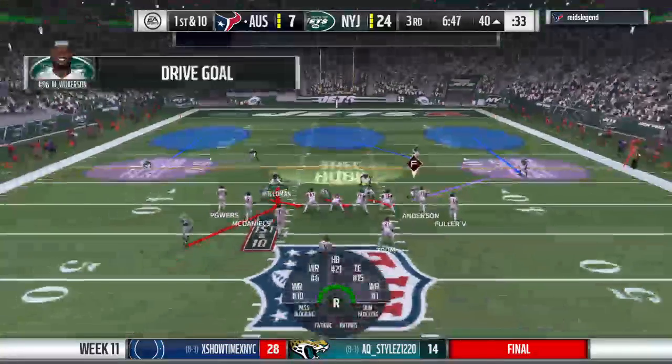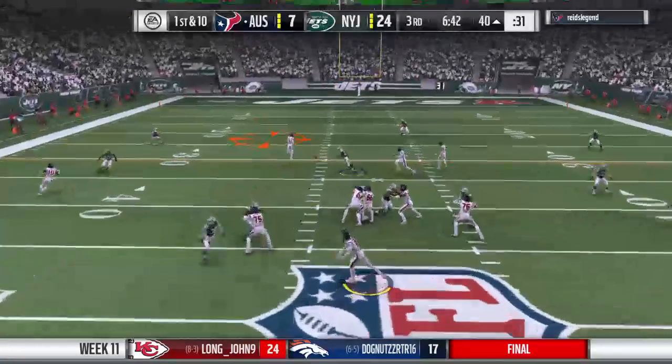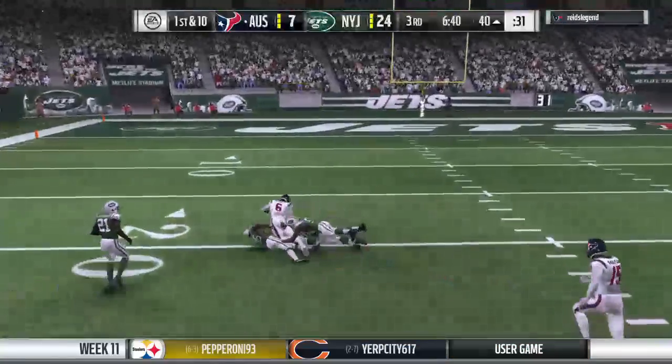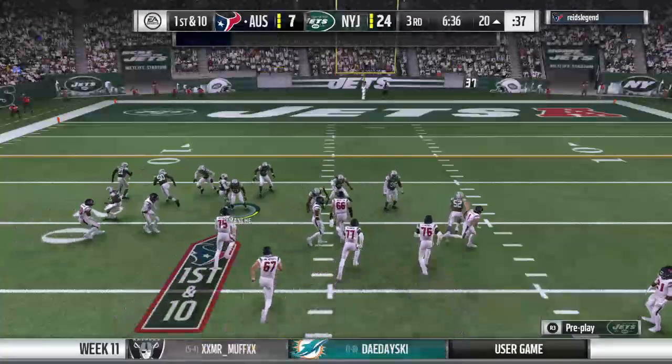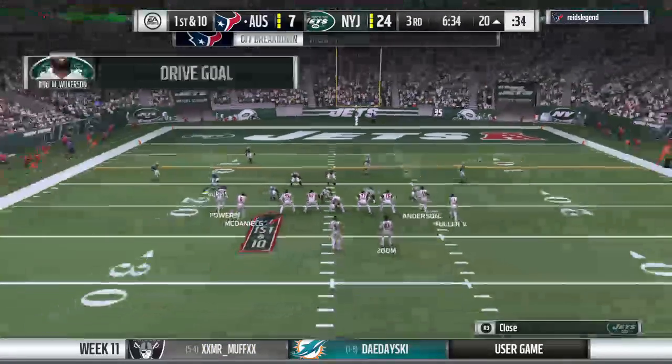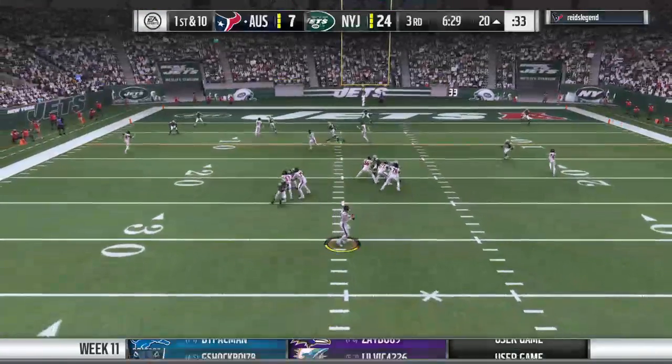Well, we know he's got the speed there. He needed the speed and the hands. A great catch. And because of that speed, you have to respect it as a defender. So you have to either play off or make sure you're somehow in contact with him, and he's able to do exactly what you said. Use the speed to his advantage and go up and get the football.